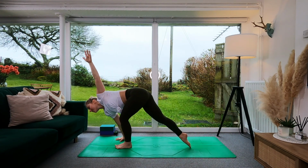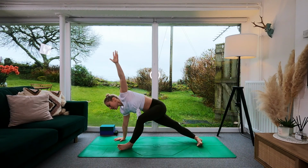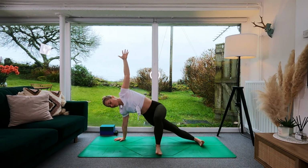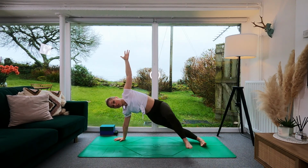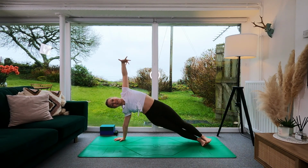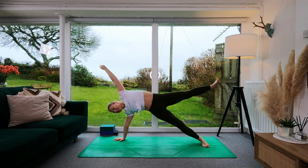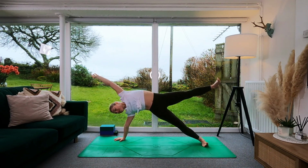We roll onto the back foot. Start to lift your left foot. Can you find side plank? Now, option one is going to be supported variation, left foot to the middle of your mat. Option two, stack your feet. Option three, find your starfish. Technical term, that one. Inhale and hold it. Find that balance.